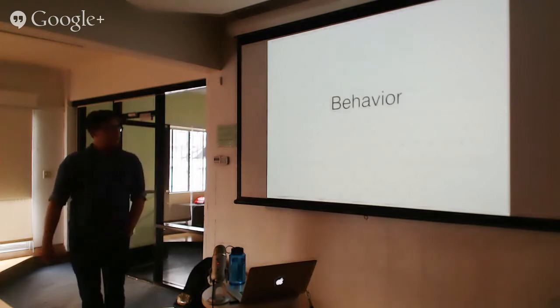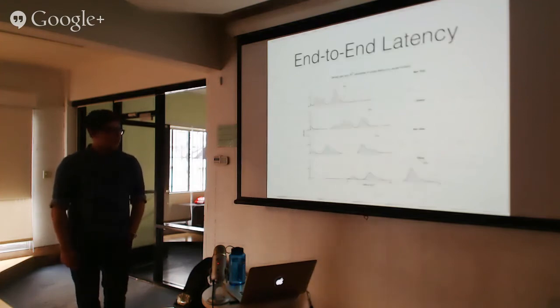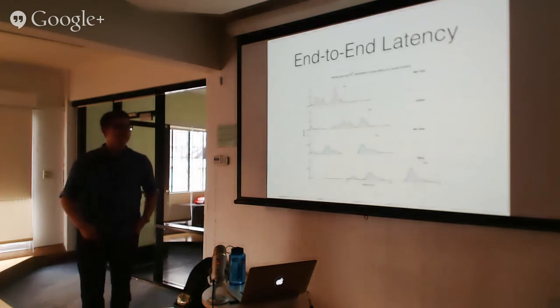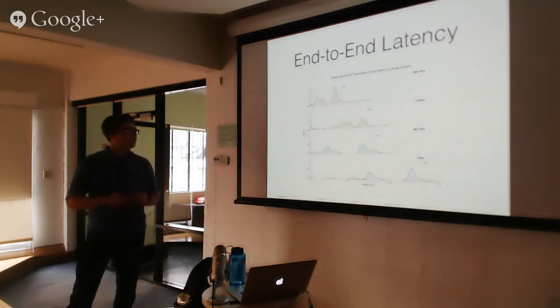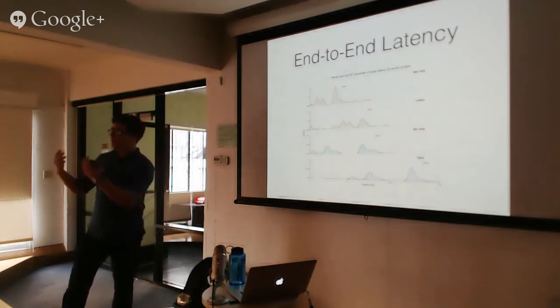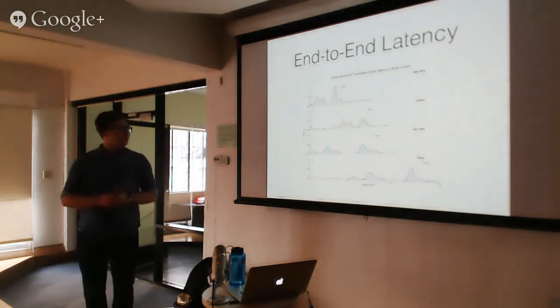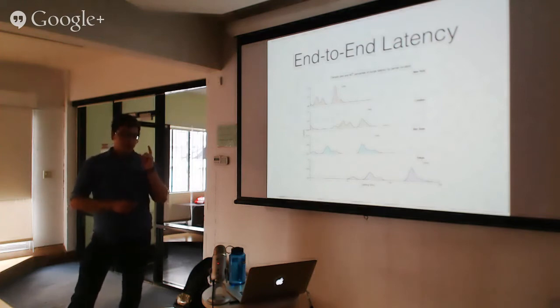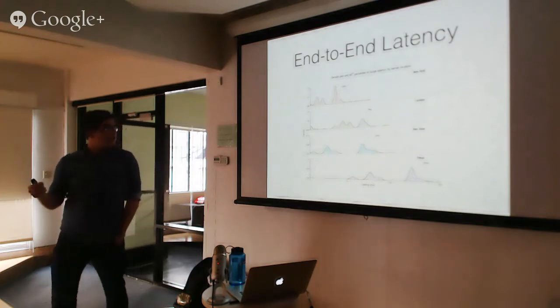So now let's talk a little bit about the sort of behavior we see from PWLSF in production. One of the things we care a lot about is the end-to-end latency for this sort of caching delegation. We care about the amount of time it takes for someone's desire for content to be updated to actually appear on all the servers as the new content. The way we measure this is the number of milliseconds between the time a server receives a message initially from the customer and the time some other server on the network receives the message.